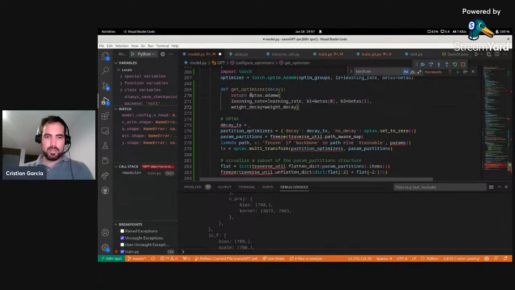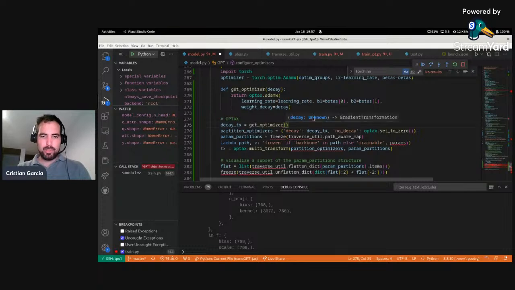Return. Okay, and get optimizer for weight decay. Okay, so let's just inline this.